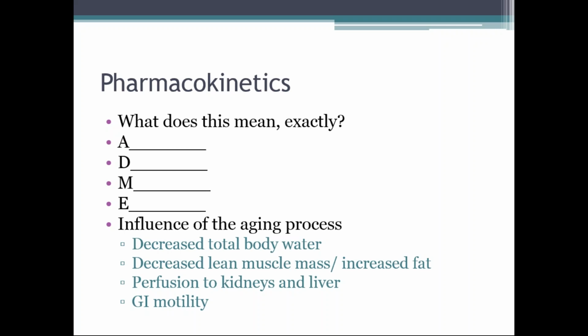And reduced GI motility. Another consideration is as you're prescribing drugs that may also have an anticholinergic side effect, which we want to be careful with in older adults anyway, you already have a reduced GI motility or an increased transit time. You don't want to make that even more significant. So just things to consider.